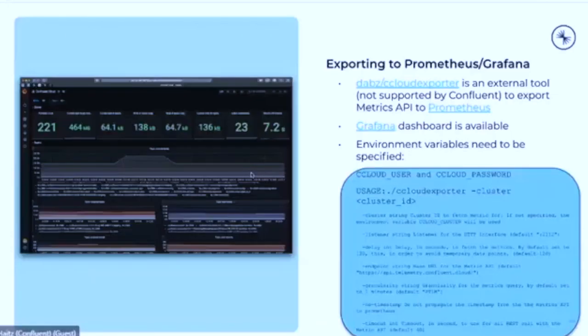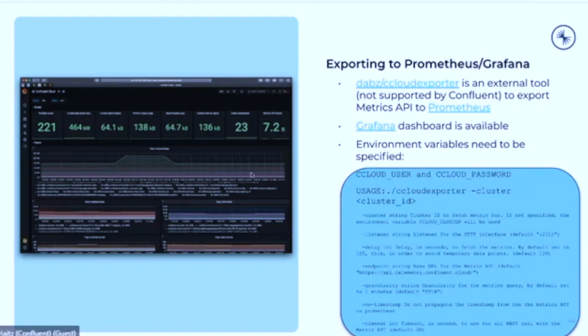Now, how can the interaction be automated? Available is only a REST endpoint, but you might be in a position where you want to include this into Prometheus, for example, in your monitoring stack. There is a very popular open source tool called the cCloud Exporter. It's an open source tool, and I have to stress this in such a presentation.